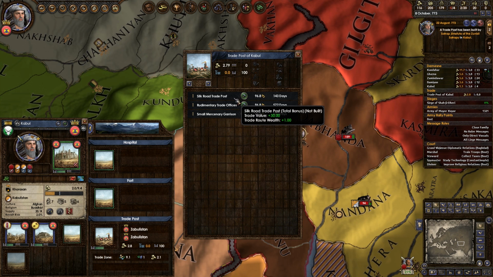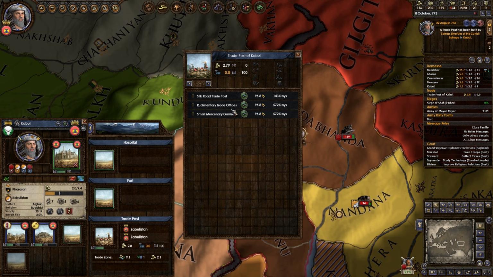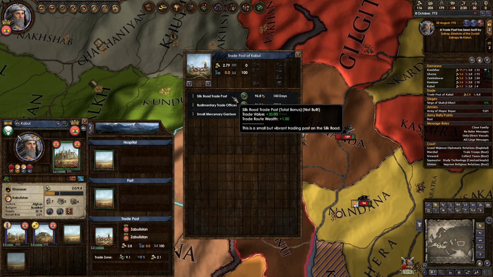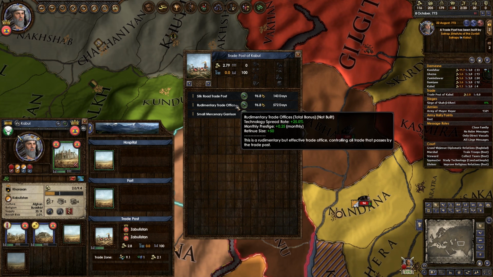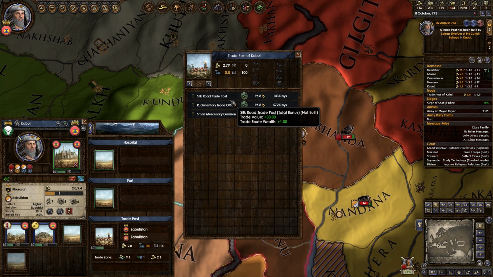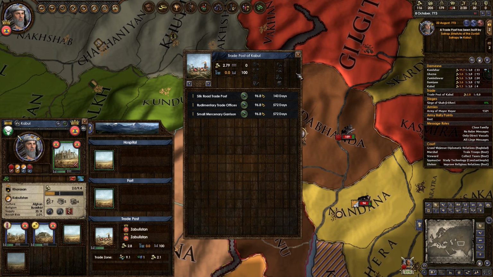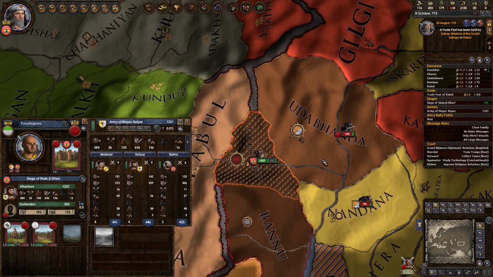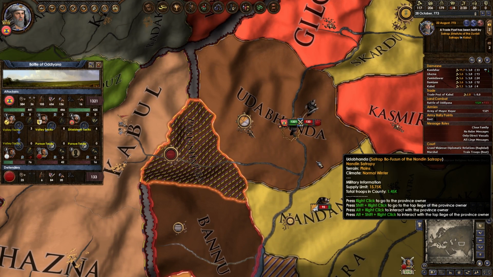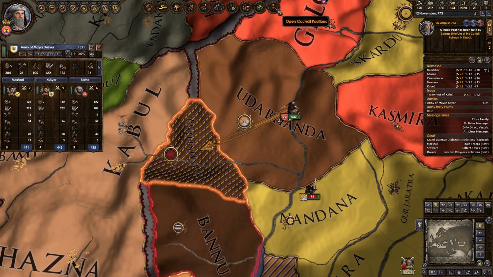And the siege is done. I don't know if we really need to build any of these right now. Maybe later, though. Silk Road Trade Post. Rudimentary trade offices. And small mercenary garrison. I think this is new. Alright, that should be interesting. We could upgrade the Silk Road, but let's wait until we have a little bit more money before we do that. And also we'll attack the revolt guys and get some war score from having a major battle, or whatever, I guess they consider it.